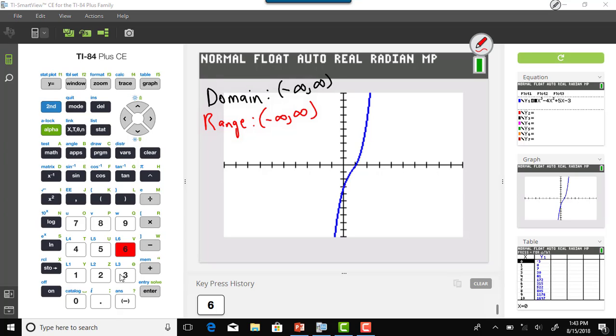So you are going to have some questions where it's going to ask you for domain and range, and you want to graph that function on your calculator, and from there determine what the domain and range is respectively. I want to look at a few examples just to help you, one, with the calculator and graphing, and two, just to give you an idea of the different kinds of functions that you're going to see as well. I have three more examples that I want to work with you in this video. So let's go back and look at the bottom one there.